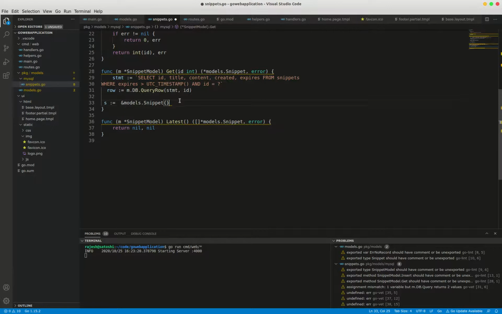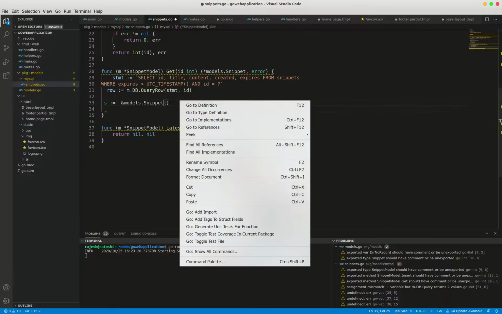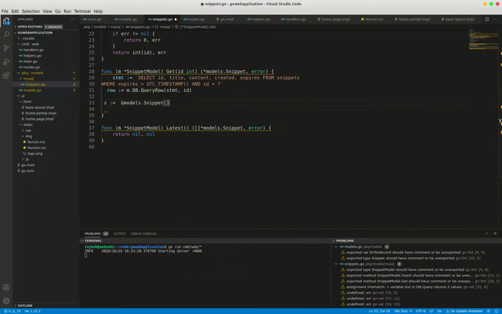And now I'm going to use the Scan method to copy the values from each field in a sql.Row to the corresponding field in the snippet struct.